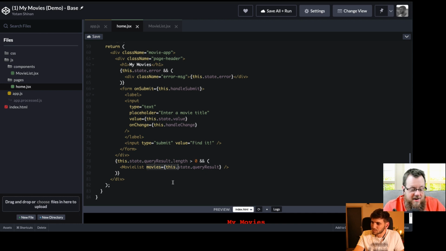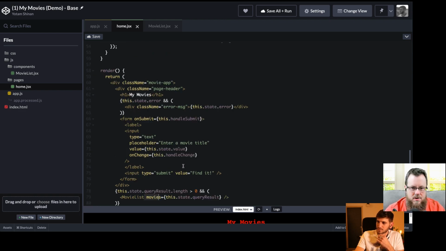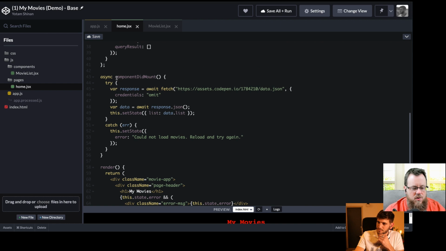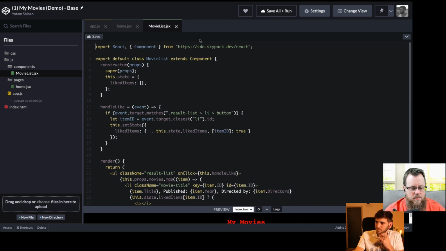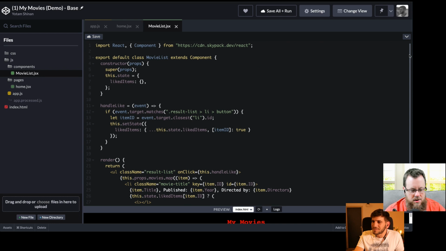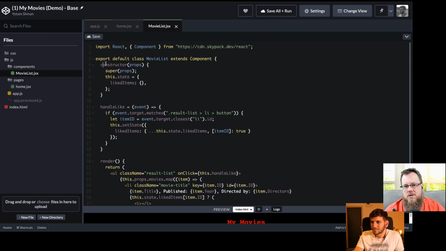Basically, a child component is just like a function call where the attributes in the JSX are just parameters getting passed along. They're the props that are getting passed along. So we're going to invoke this movie list component, and the very first time we do that, it's mounted, so it's going to call its component did mount lifecycle. Let's go into movie list and look at that one. Again, we have a class here, and we don't have anything to do on initial mount, so we don't see a component did mount, but the default one would be invoked if we had it.